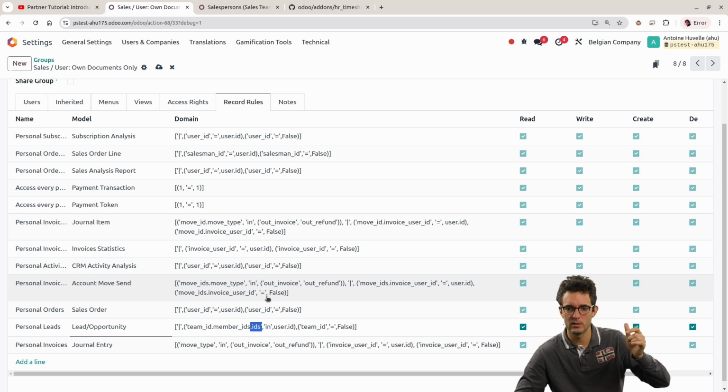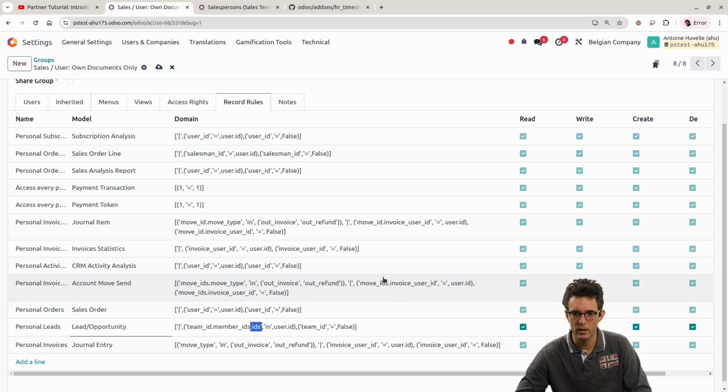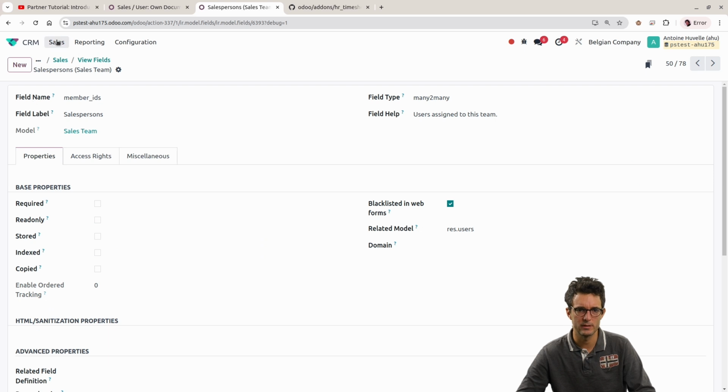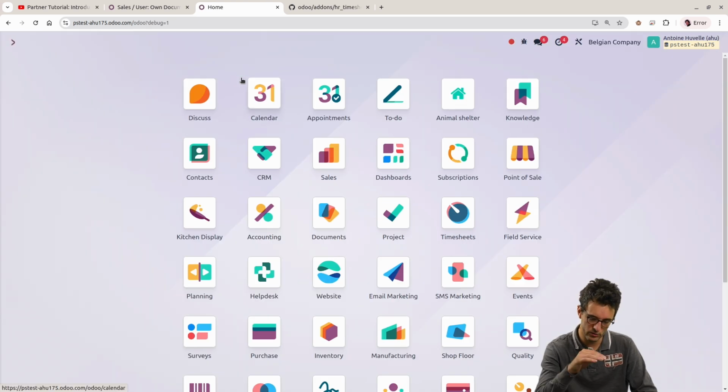You sometimes need inspiration. You have that in Notion. You see here we have move IDs with a user, but it's just a many-to-one and not a one-to-many or a many-to-many. So that's a bit harder. If you see that you struggle here or you're not sure about that, you will find a few other places in Odoo and always use it. It's a really key element of the philosophy here: have a look at what we do in some other places.